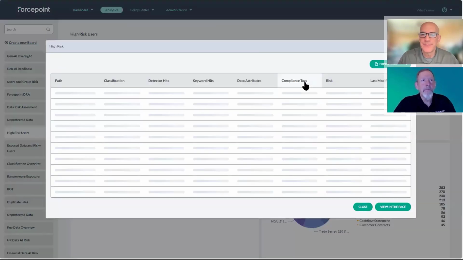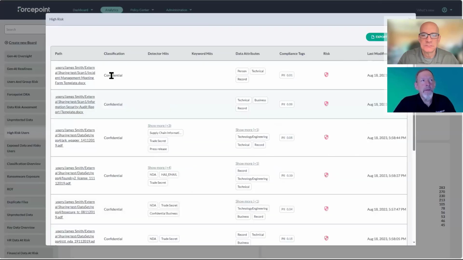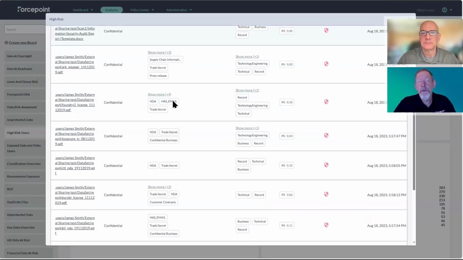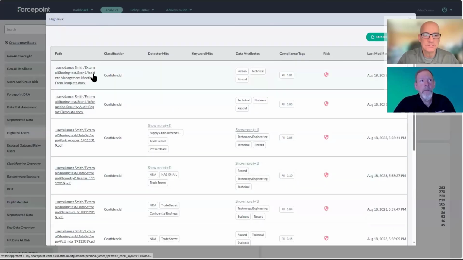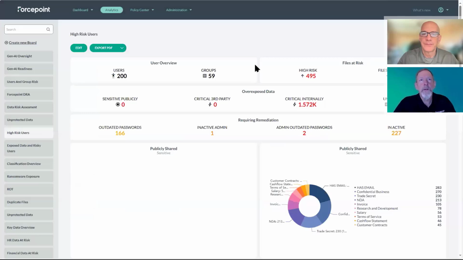Yeah, and for most of the objects within these dashboards, you have the full ability to drill down, and you can export those off to CSV or JSON as well to work with them downstream if needed. It's great.